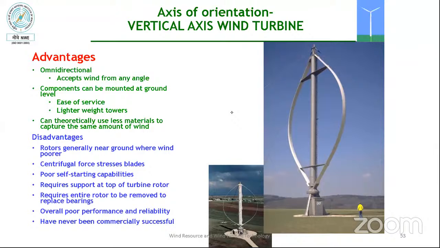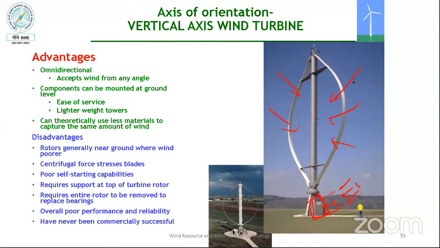That is a disadvantage. But you can see the vertical axis wind turbine is omnidirectional. If the wind is coming from any direction, it can start rotating. So this is called the vertical axis wind turbine. That is the advantage. And also all the drivetrain components can be placed on the ground. If there is any problem here, there is no need to wait for a long time. Within at least 1 or 2 days, it can be repaired and replaced. That is the advantage, right?